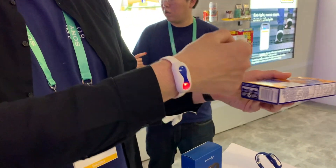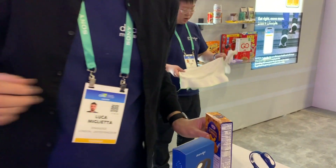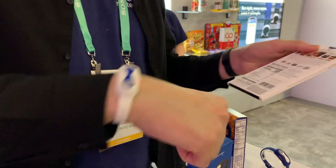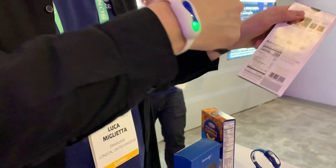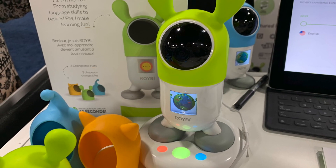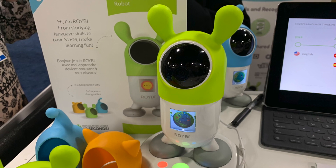There is a huge focus on wearables designed to help us increase our sense of personal well-being. For example, this wearable, which has been calibrated to our personal biometric data, helps us make food choices — I'm not sure why the chocolate is green, but I like it. And this fun AI assistant doesn't only help young learners learn new languages, but also tracks their emotional state and then calibrates their lessons accordingly.